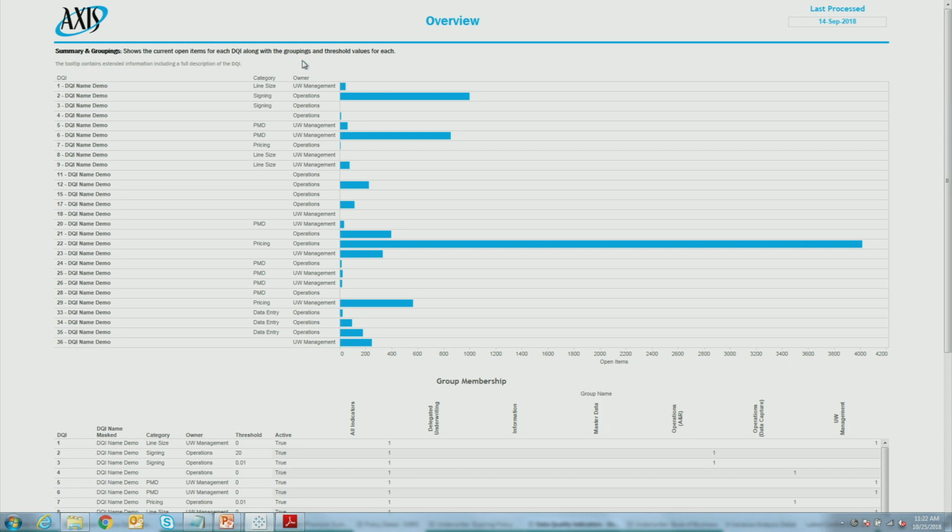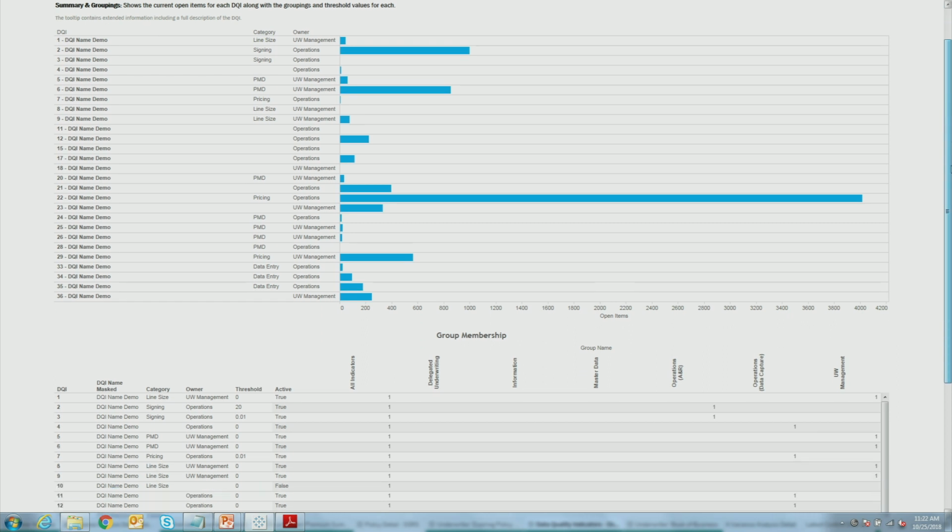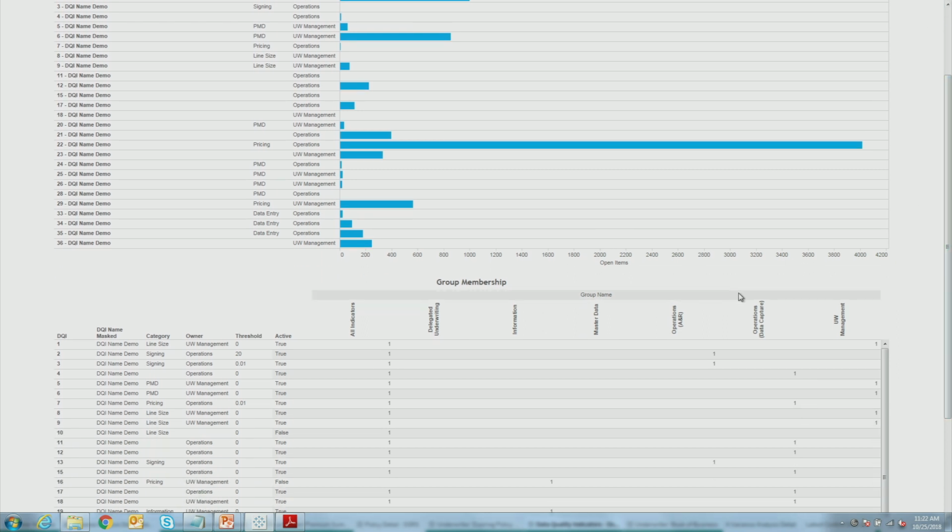So if there's an issue, what group needs to take action and resolve those? And then just the sheer volume of the issues. Down below, it takes the same type of information and breaks it out over a different type of grouping to understand different types of policy contracts. How much of a quality issue do we have within those groups?